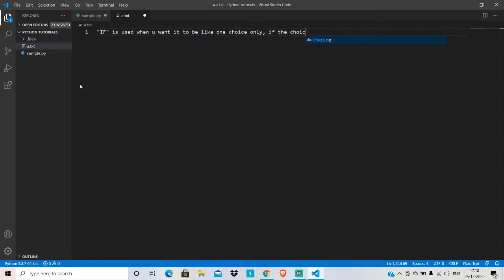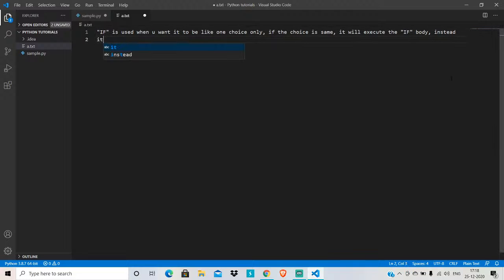The choice is the same, and it will execute whatever is written inside the body of if.